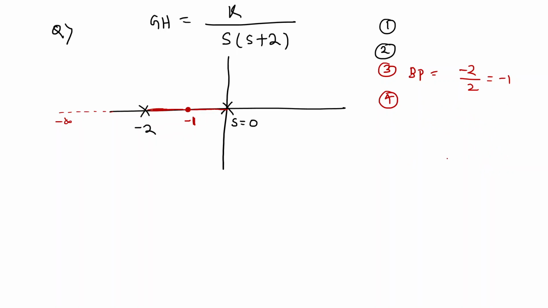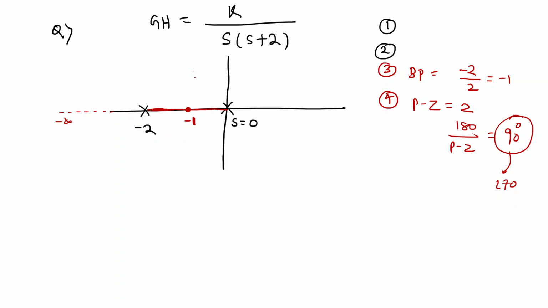Number of poles minus number of zeros, you find out. P minus Z is 2. Then I told you, 180 divided by that, P minus Z, which is 2. So 180 by 2 is 90 degrees. Because it requires two asymptotes, one asymptote is at 90 degrees, the other is at the odd multiple, meaning 270.